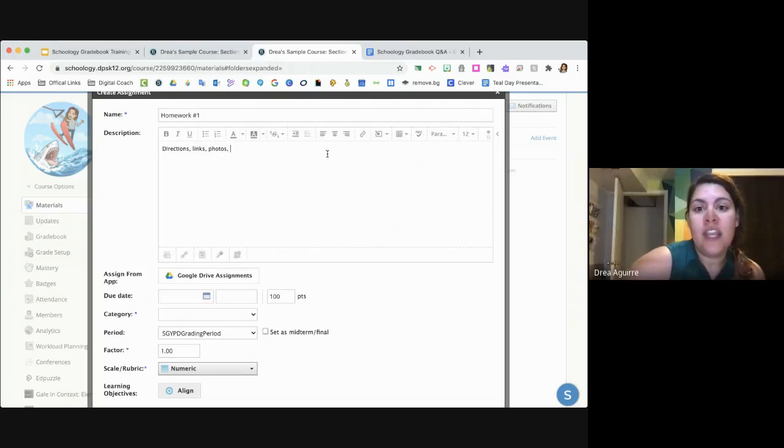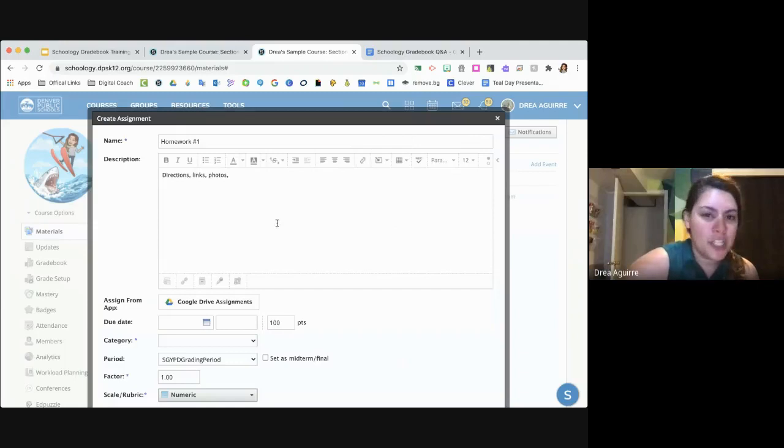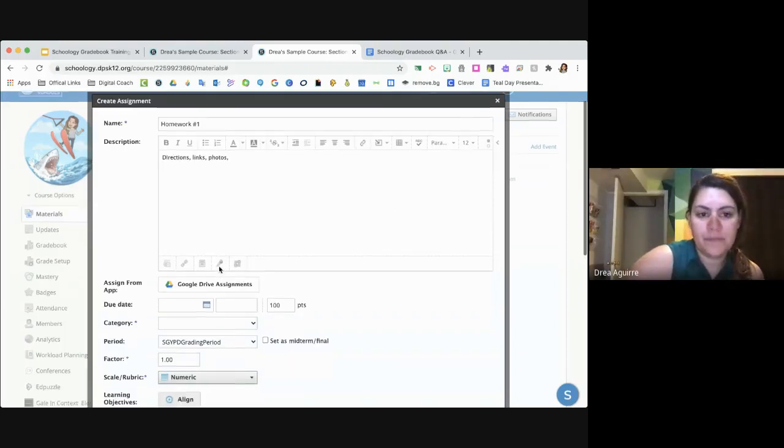So not only can I link stuff directly in the description, but I can also attach it down here at the bottom. And I can add an audio video recording if I need to do that as well. Maybe for some accommodations, I'm going to read out those instructions.